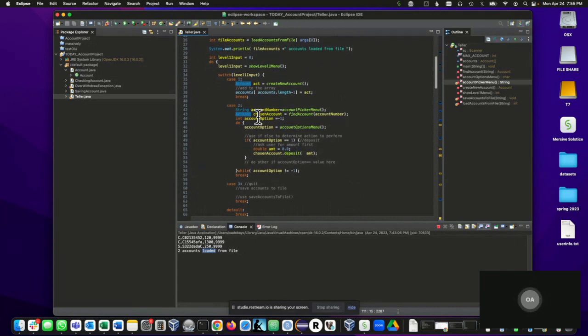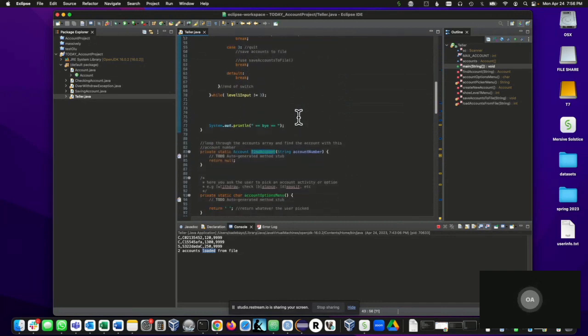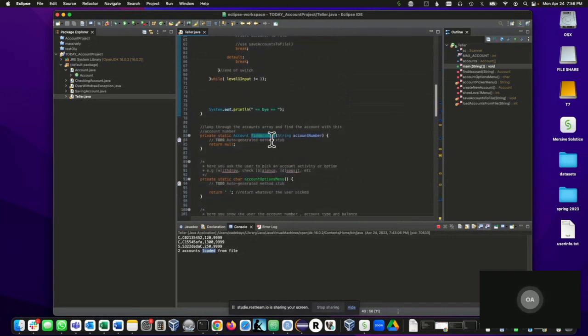So here we have what? The user returned an account number. I mean, yes, the user picked an account. Then here we have find account, right? Based on account number. So you just implement the find account. The find account method is similar to what you just saw. It's just going to be a loop through the account array.